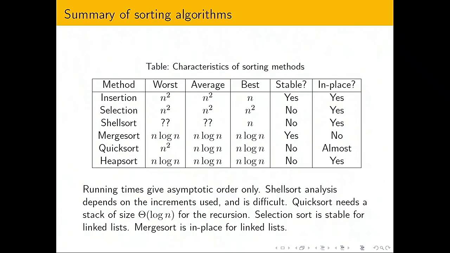If you look in the bottom three rows, the n log n sorting algorithms, something goes wrong in the two right-hand columns. Quicksort is listed as almost in-place because it needs a little bit of extra space for the recursion - that's a very small amount in practice. But technically, in-place meant that we only had a constant amount of storage needed not depending on n. Of course, log n grows very slowly, so we might change our definition of in-place if we liked to allow that.